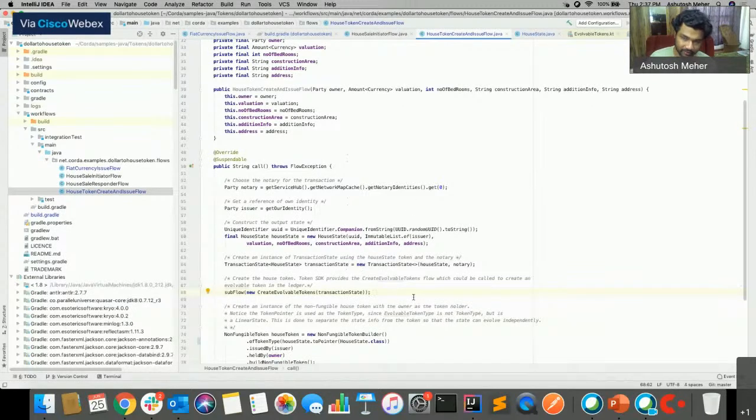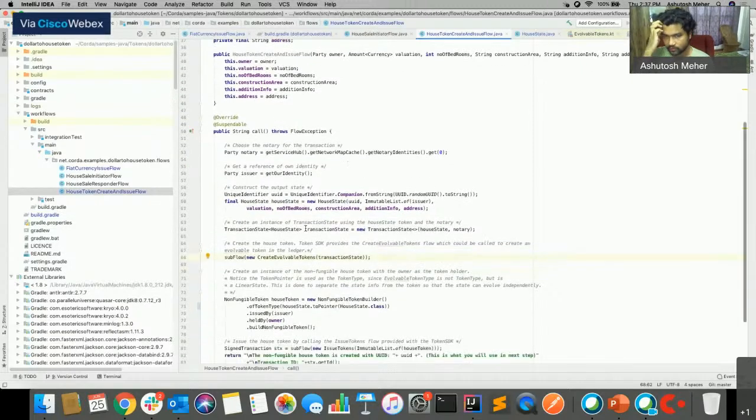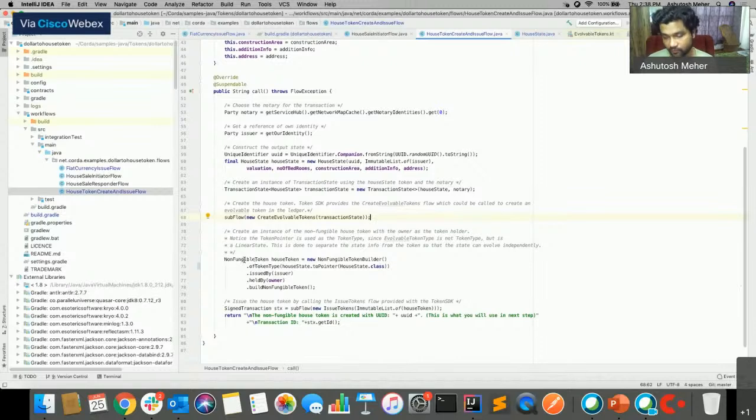So we created the underlying token type, which is the underlying thing, and then we want to issue tokens on that thing. So how do we issue tokens? With Corda, with token 1.0 or 1.1, there was a long process of creating it. You had to create a lot of different things, like an issued token type, and then you had to pass it into a non-fungible or fungible token which you want to issue. But things have been made a lot easier now with token 1.2, and we now have builders.